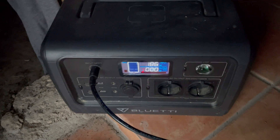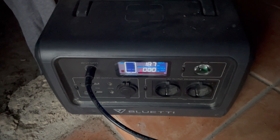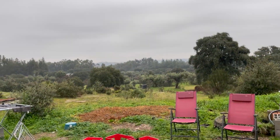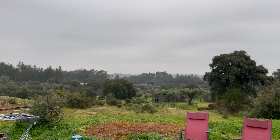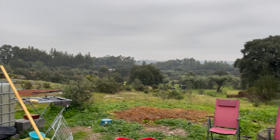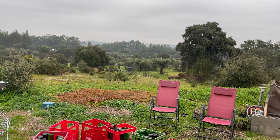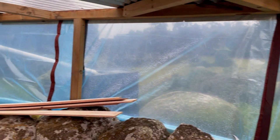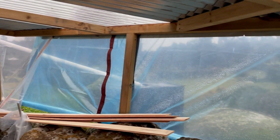It's a good time to charge the Bluetti and the All Powers when I'm running the generator. Rain is forecast for all this week and today is only supposed to be a 50% chance of rain — light rain — but as you can hear it's quite heavy, been raining constantly all night long. But my bathroom is nice and dry, and with these plastic sheets I put up instead of windows, they work well, keeps the rain out.